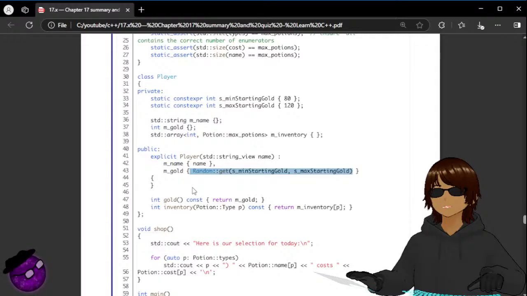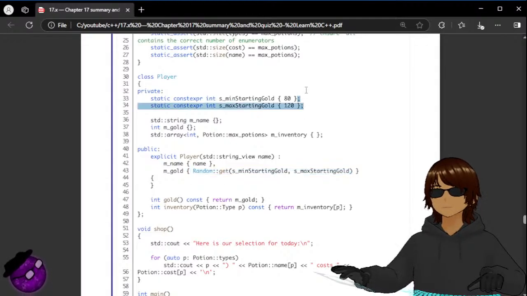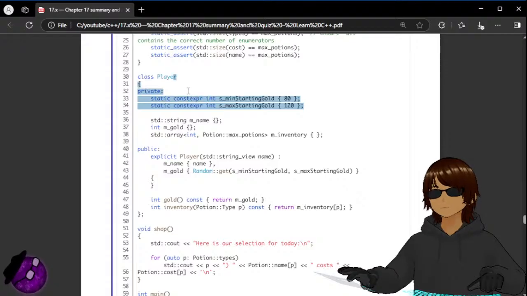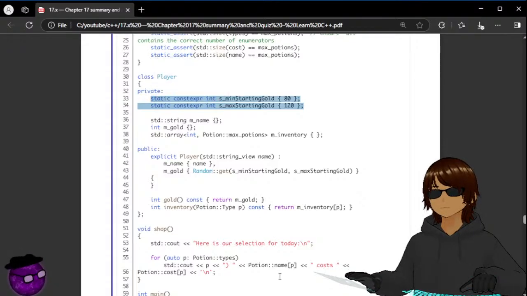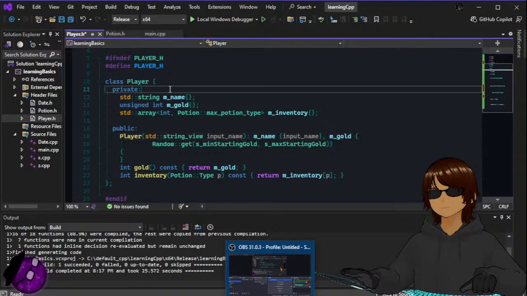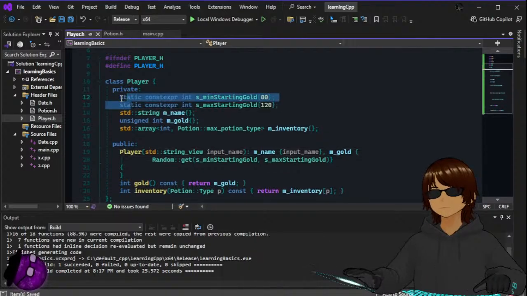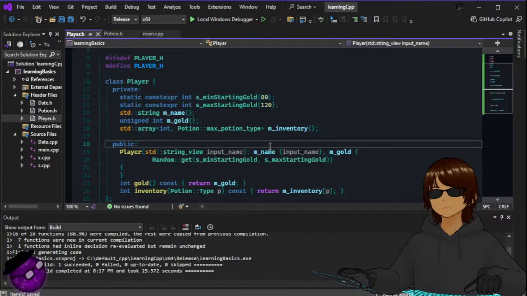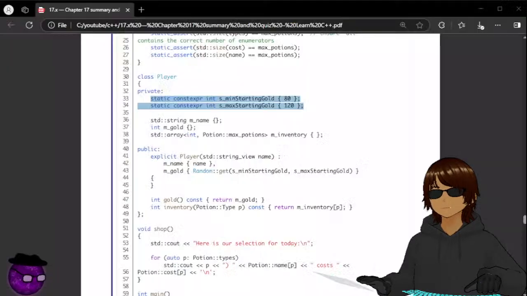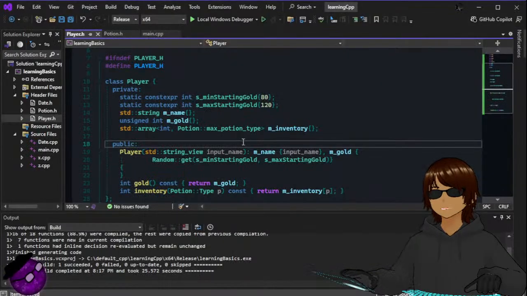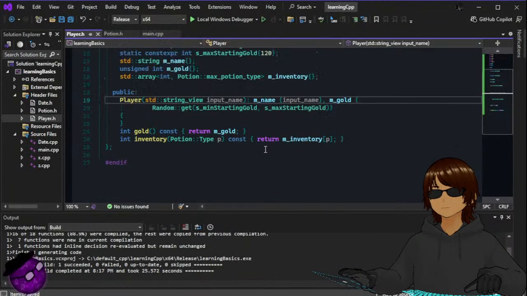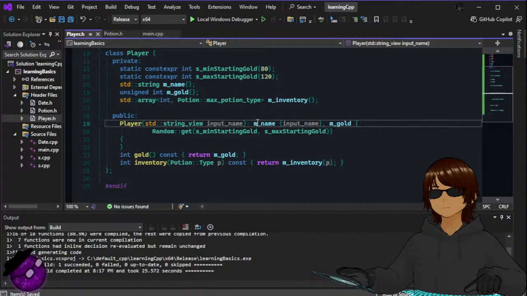I forgot so much. So let's see. So then we initialize the player.